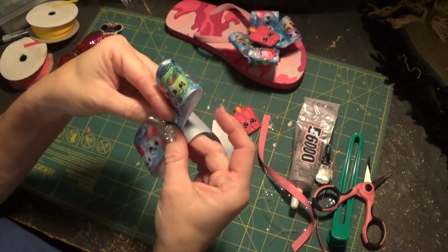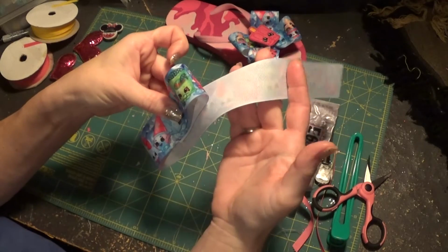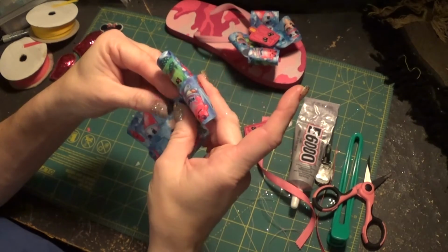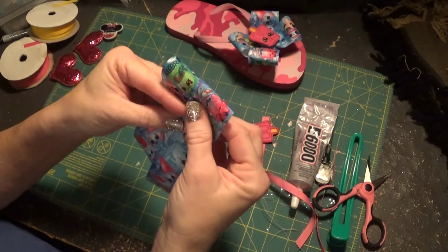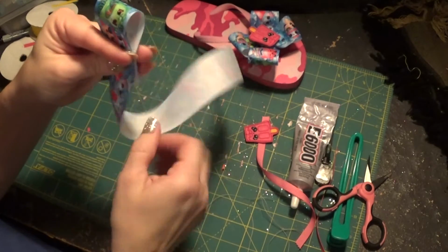Okay, and then you make your second loop, and you're just kind of coming up at an angle, if that makes sense. Then you wrap it around, and you overlap just a tiny bit. You don't want to overlap a whole bunch. And I'm actually going to have to readjust a little bit.